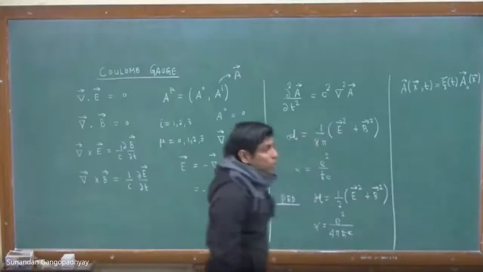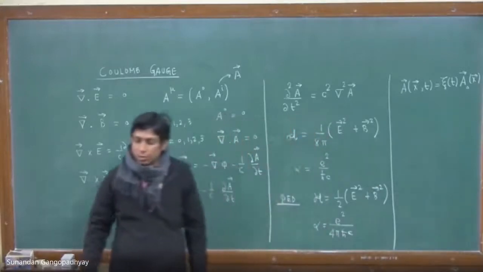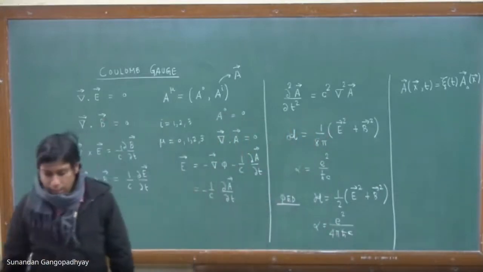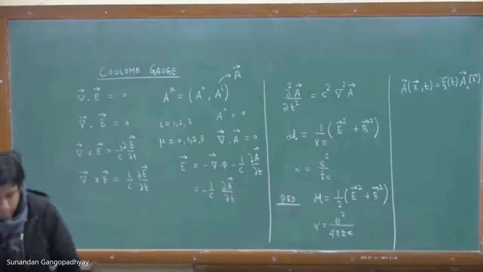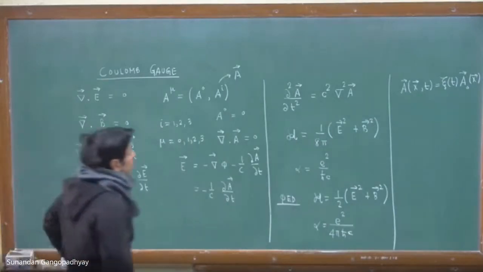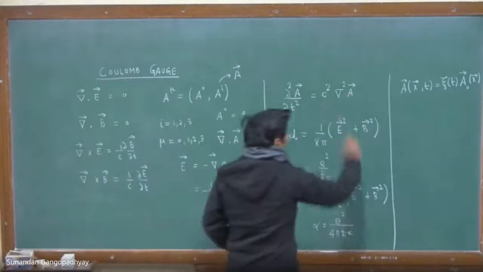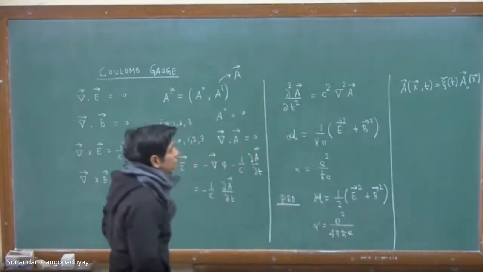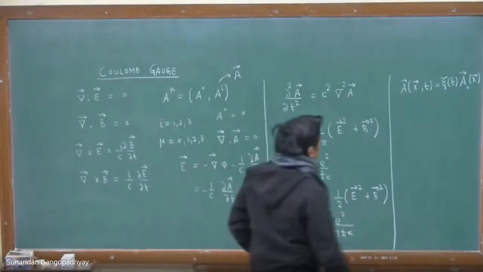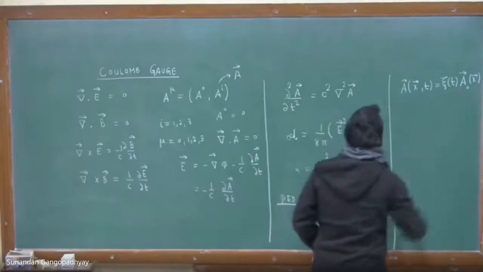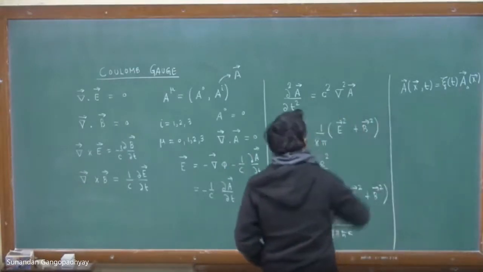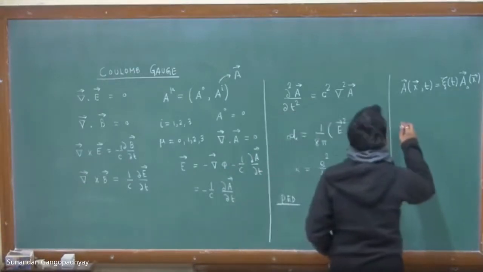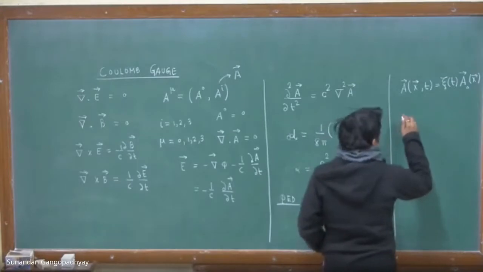So our aim is to solve this wave equation. What we are doing is standard classical field theory. We are looking at classical electrodynamics now, and we want to solve this equation and see what happens. So if you take a separation of variables of this form and substitute this in this equation, what we shall get immediately is the following.